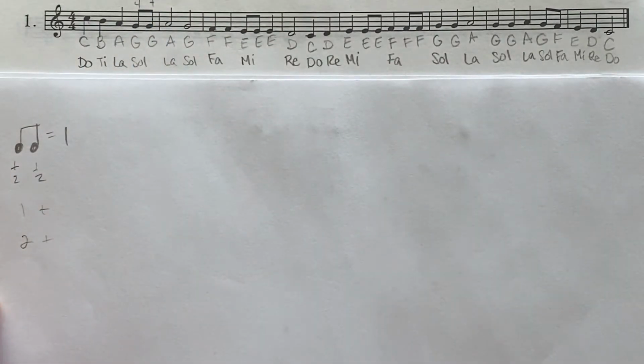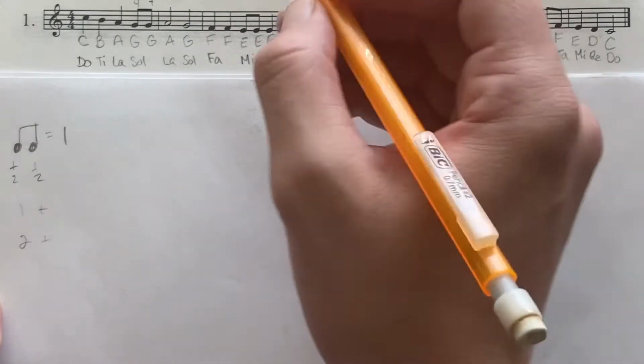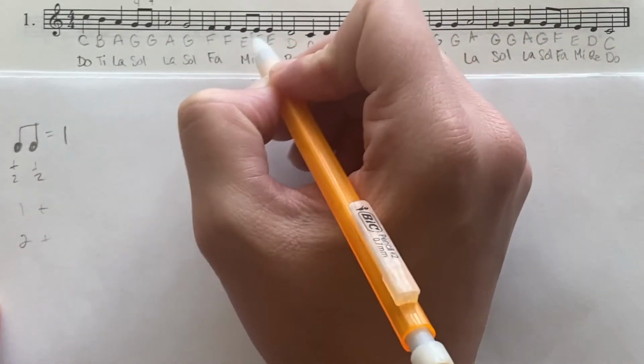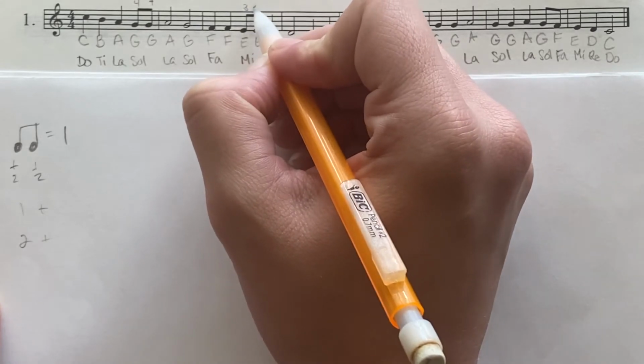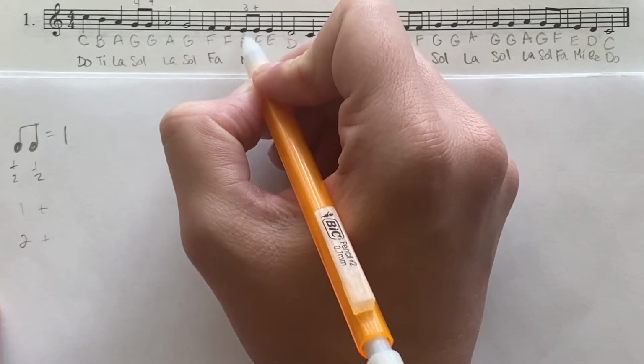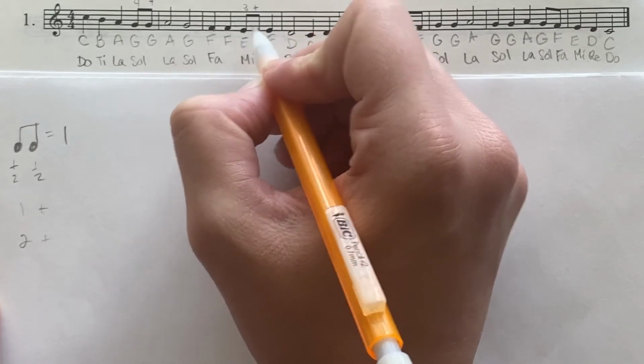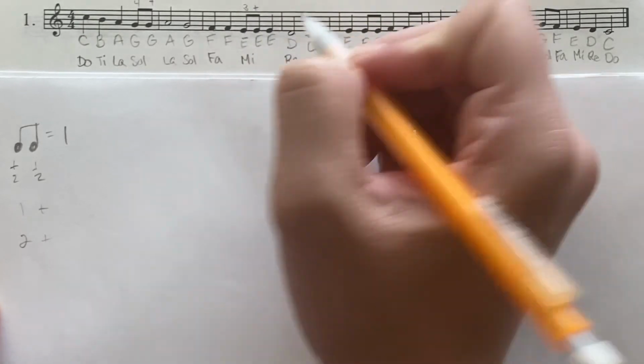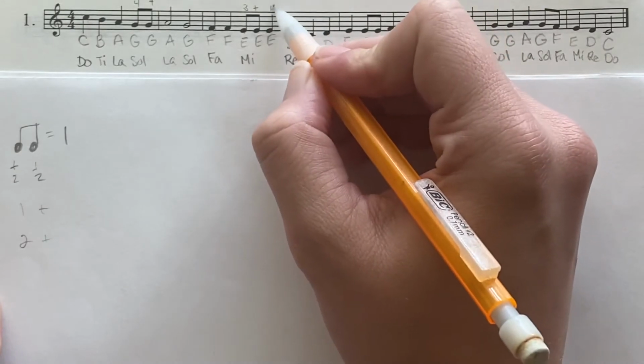I'm just going to point out the eighth notes because I think we know how to count the rest of them. I think we know how to count eighth notes too, but I want to add that in there just to give you one extra. So we have 1, 2, we're on beat 3, which is why I wrote beat 3 and, right? It takes 2 to make 1 beat, and that's 4. I'll write 4 in there just because.